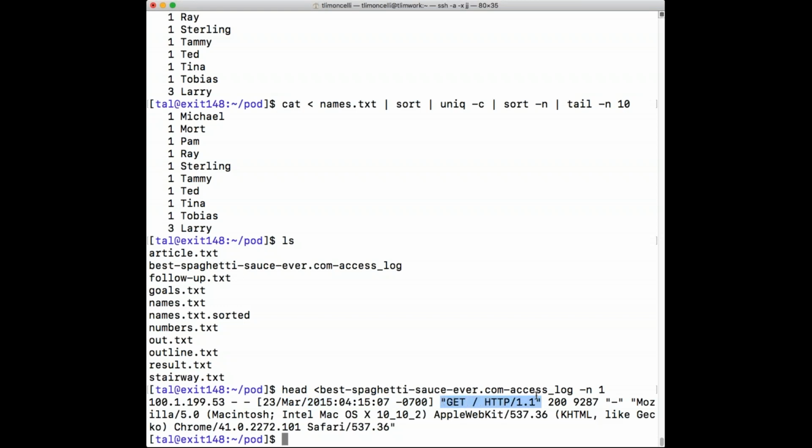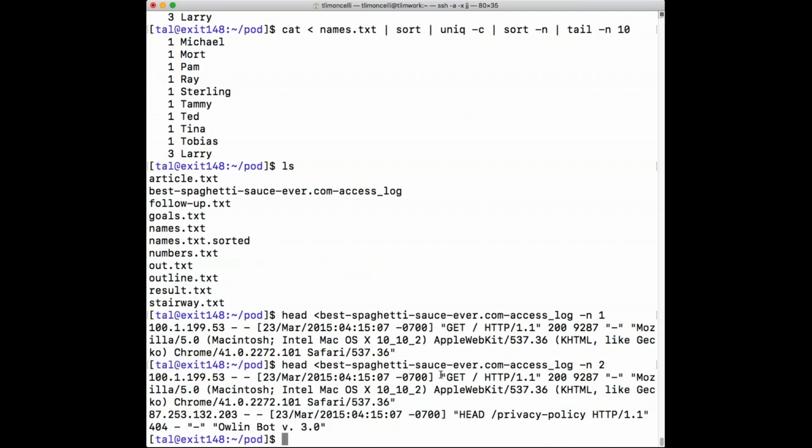The exact HTTP command that they issued, GET. The important thing is GET / which means they asked to see the home page of this, and a whole bunch of other information. If we look at the first 2 lines of the file, here's that line again, and here's the next person to access, at this IP address, yada, yada, yada.